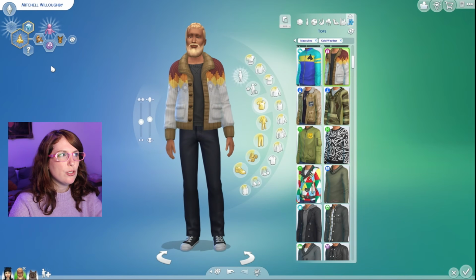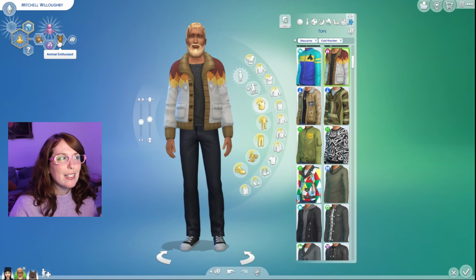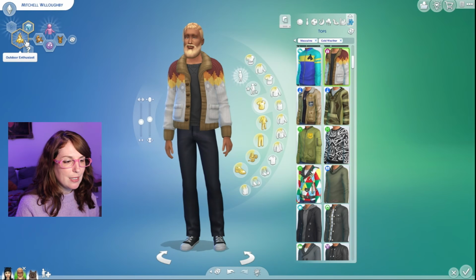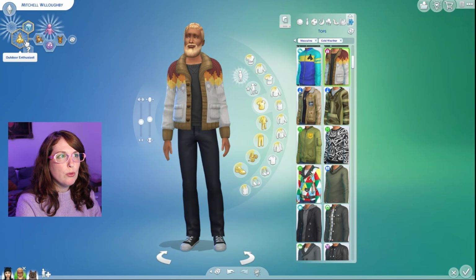And his traits are, he hates children, he's paranoid, and he's an animal enthusiast. So I made his lifetime aspiration to be an outdoor enthusiast. I really feel like he's the kind of guy whose life dream is to go live in the woods on a commune and brew kombucha.